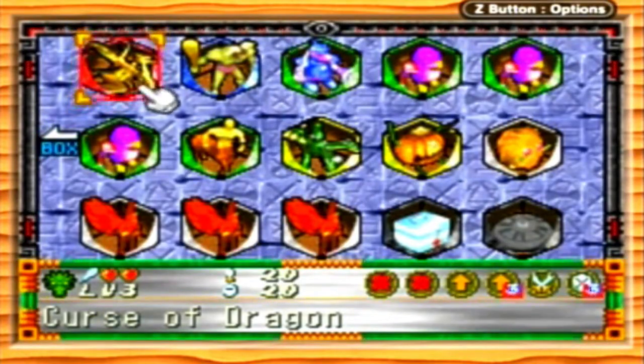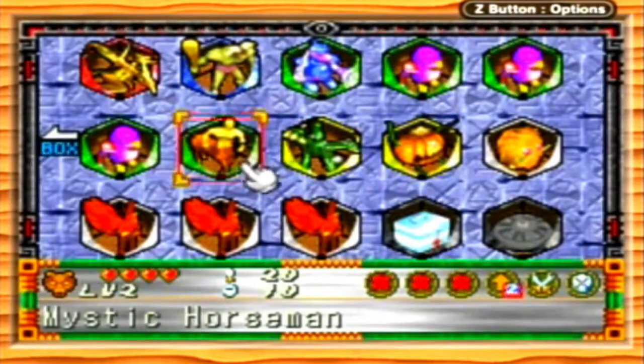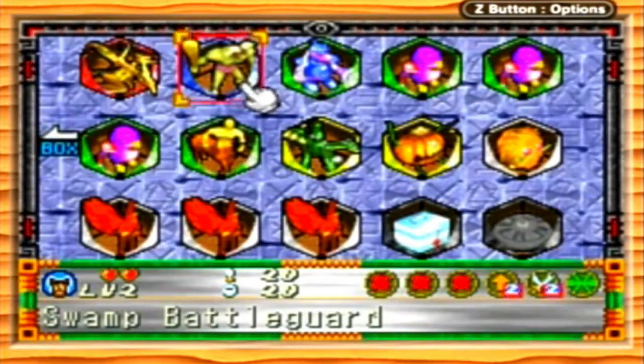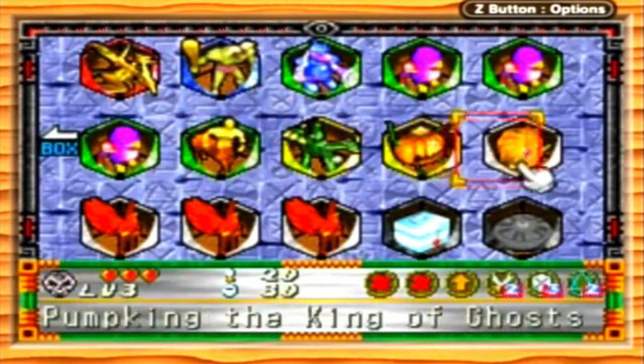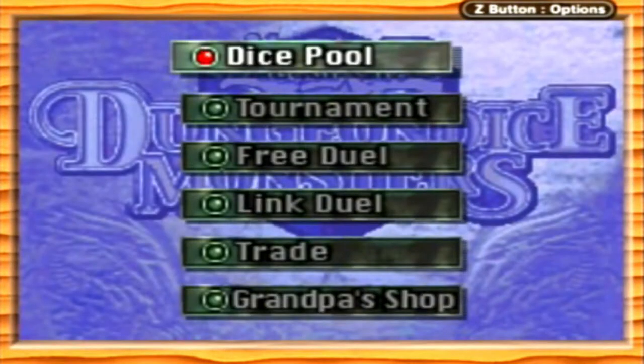I'm not going to be summoning any level 3s. I have 2 level 3s, but I'm not going to use them for summoning. More so just for support to get crests that I need. I'm going to be summoning mostly level 1s. And yeah, alright. We will take it from there.